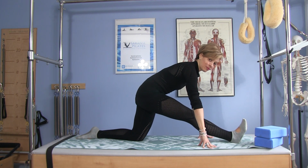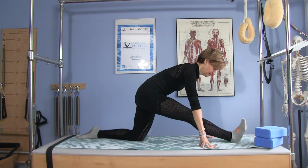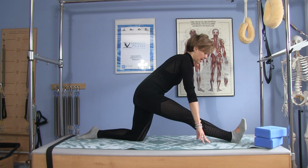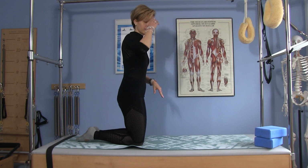Now, don't forget about that right hip. Keep sending the right hip back. And just breathe, guys. In this position, I'm avoiding any kind of slouching. I'm trying to keep my back as straight as I can. Good. Now hold on to that wall and come out of the position all the way back. All right, you're ready for the other side?